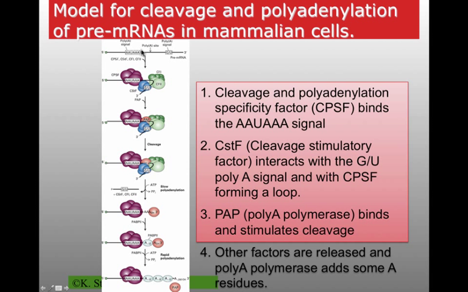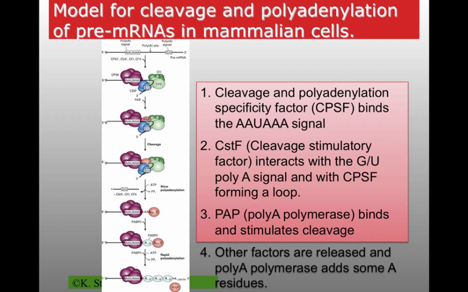So this is another way of looking at this. Here we have our binding site for CPSF, which is a complex of multiple different proteins. Binding site for your CSTF, and then association of the polyA polymerase. PolyA polymerase extends a little bit. You have polyA binding protein, extends a little bit more, polyA binding protein, etc. And you end up here with, again, about 200 nucleotides at the end of your messenger RNA.